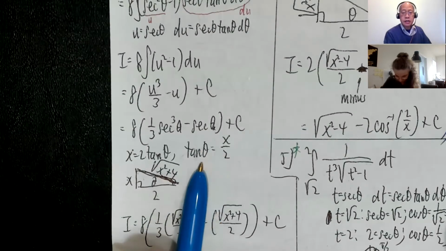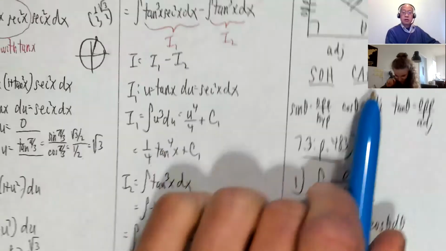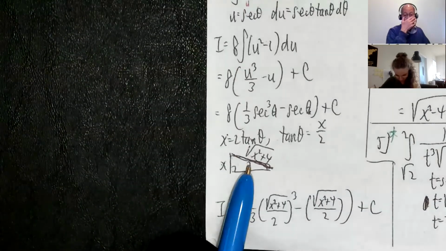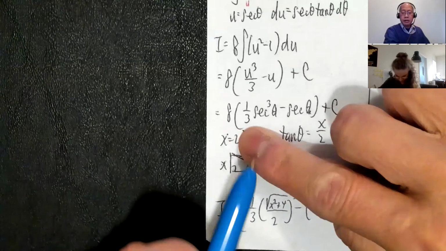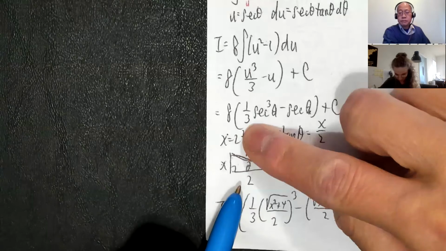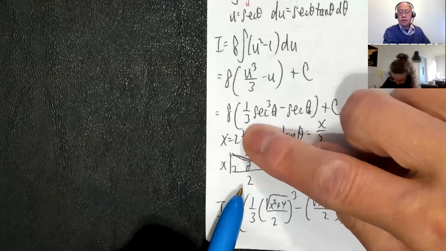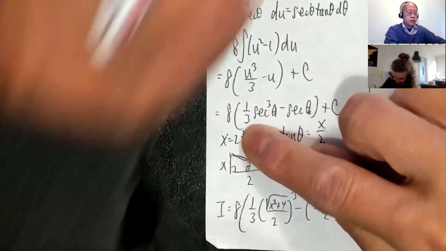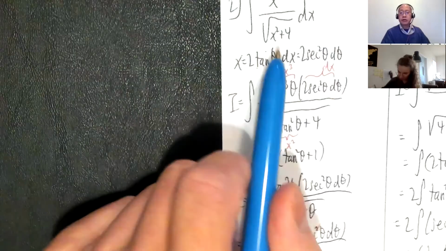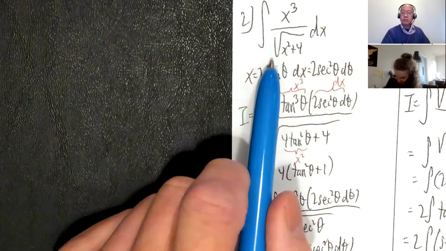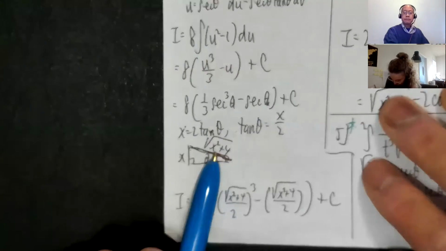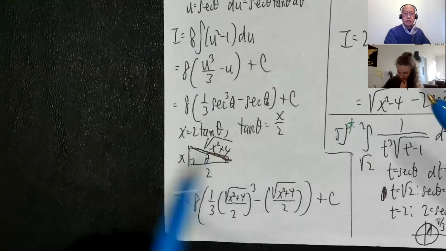So tangent is opposite over adjacent. So I make my triangle. Opposite, adjacent. What's the hypotenuse? Well, choice 1, do your a squared plus b squared equals c squared. Choice 2, peek at the original, and you're probably correct. It's not 100% that you're correct, but more than likely it's correct. I'm going to guess it's the square root of x squared plus 4. But it's worth it to double check.